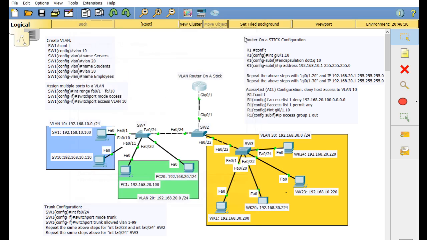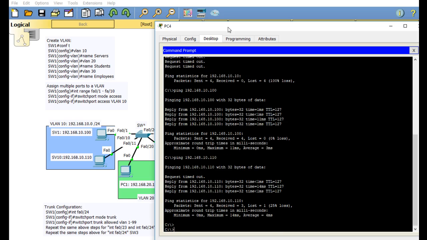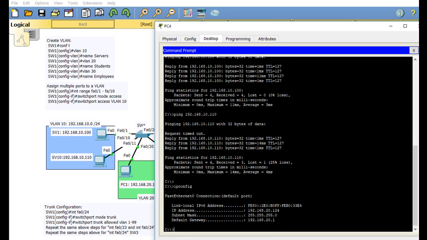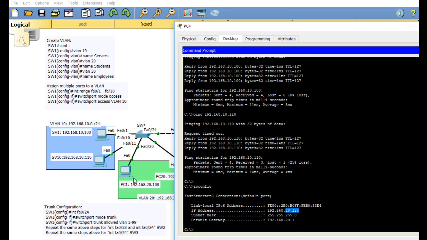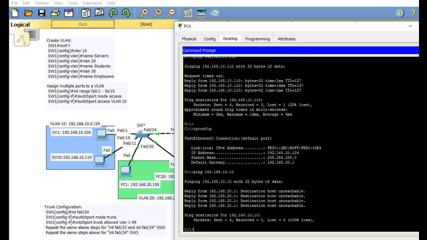Alright, let's use this right here, and this is IP config. This is the .20.124, and we can see we can ping this right here, .100. So ping 192.168.10.100. Destination unreachable. How about 110?